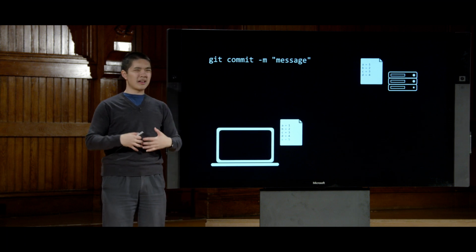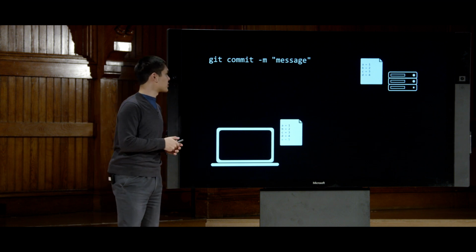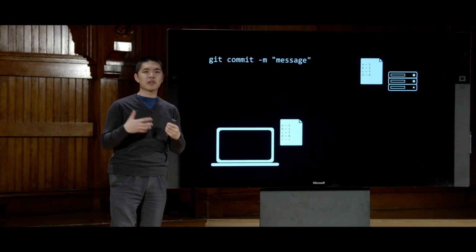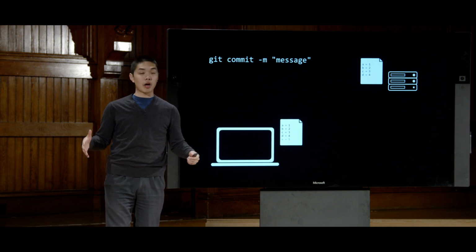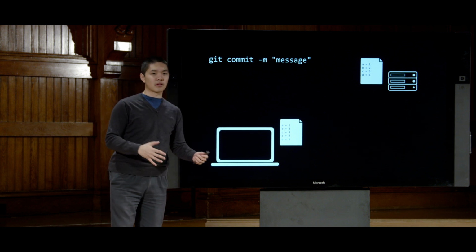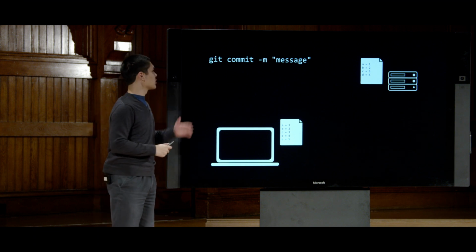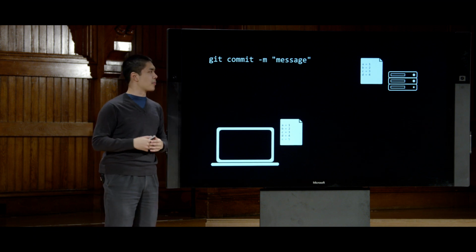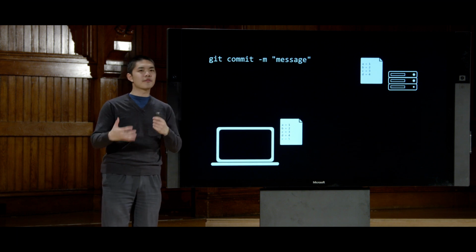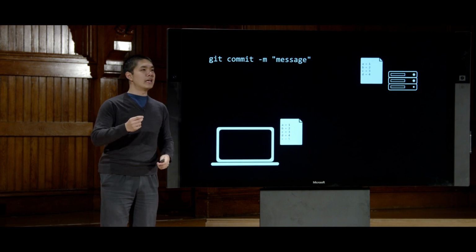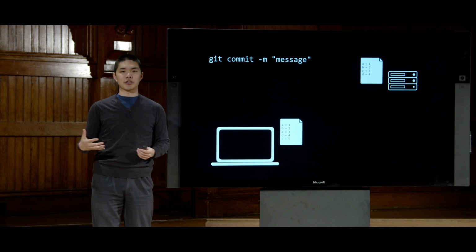It is a description in English, or whatever your language is, of what changes you've made in this most recent commit. Because over time, as you work on a big project, you're probably going to make lots of commits. As you make lots of changes to your program, you'll commit and commit again after each new addition you make to the project. And you might want to refer back to a previous commit, but it's only valuable to do so if you can identify in which commit you made a particular change, for example.